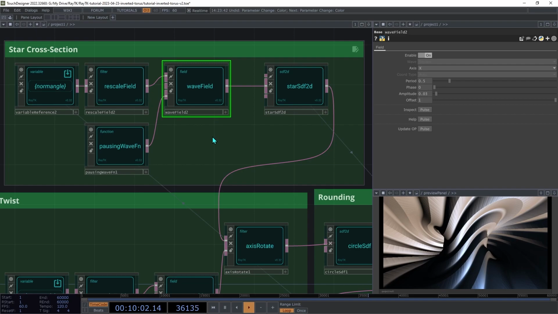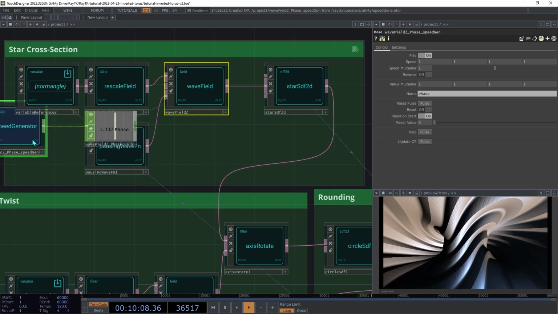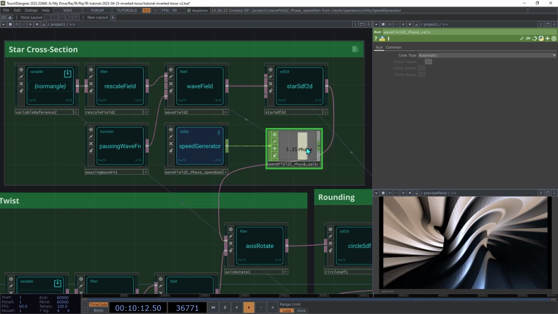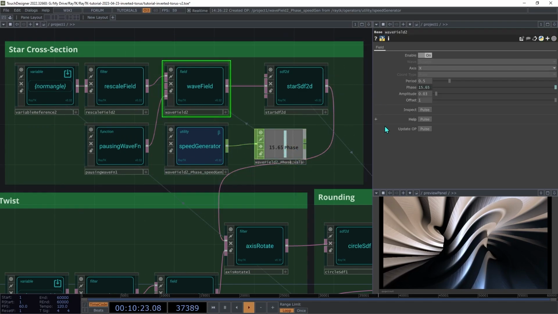Select that wave field and open the Editor Tools menu with Alt-Shift-R, and then under Animate with Speed, choose Phase. We'll leave this at the default speed of 1. Since the size of the wave is really small, having it at a higher speed doesn't actually cause it to move that fast in the scene overall, so it's fine as it is.